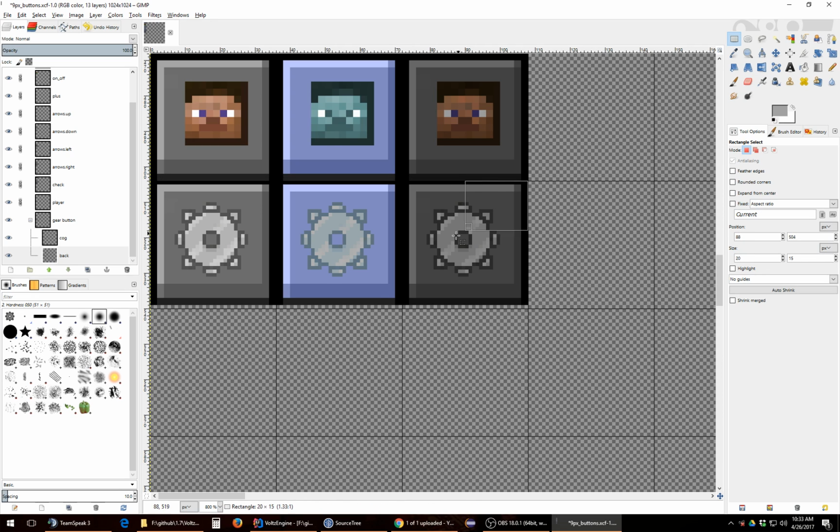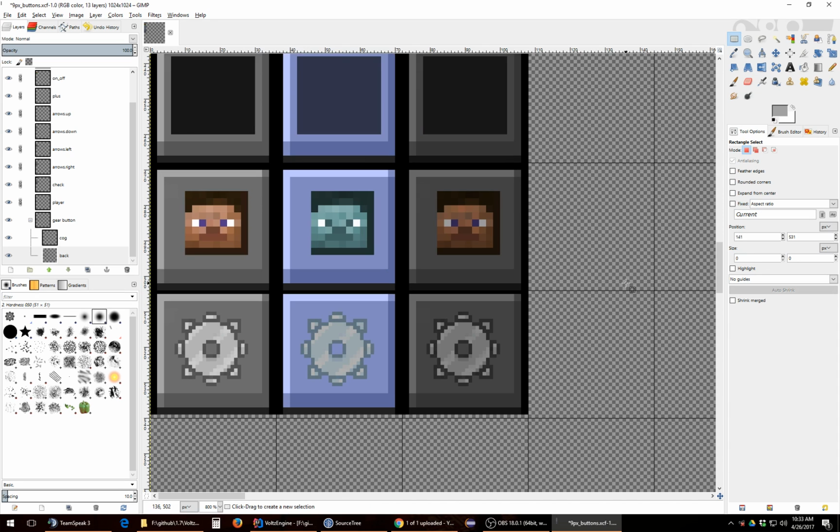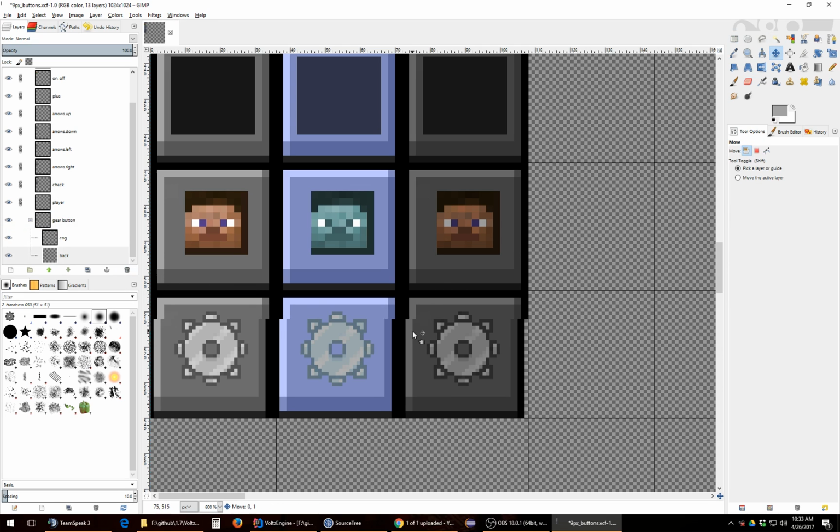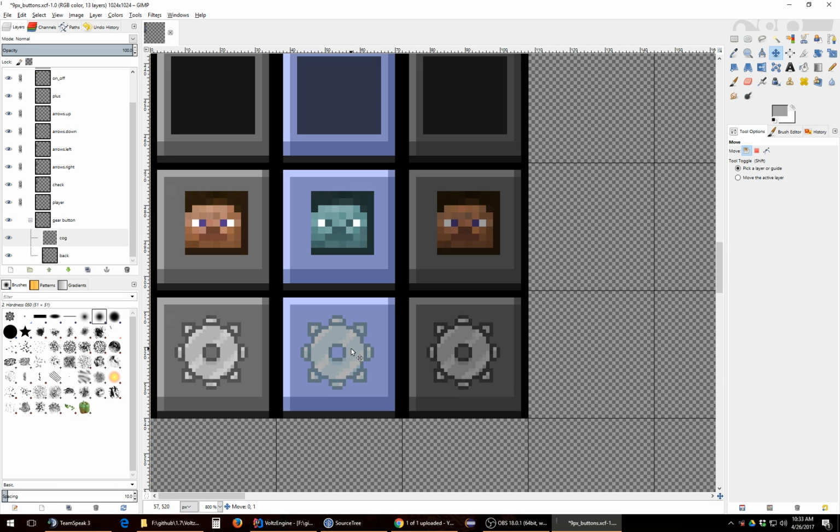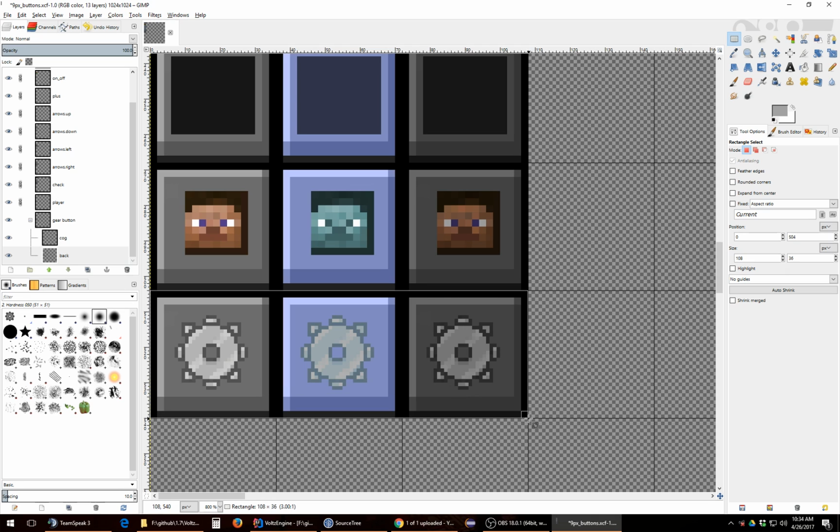And make sure I actually copy this properly. Something's off about this. So how many pixels we got between these two? 3. How many pixels we got between these two? 4. Okay. This whole layer needs to be moved down one. Oh yeah, you can see the background's not perfect. Means the cogs need to be adjusted. Okay, there we go. So I was getting ready to select that, and I'm like, there's not 2 pixels on each edge. And I'm like, oh, what's wrong with that?